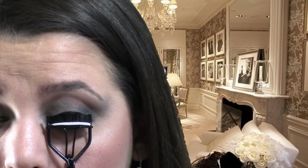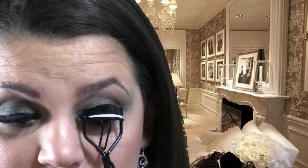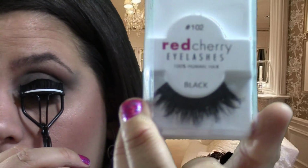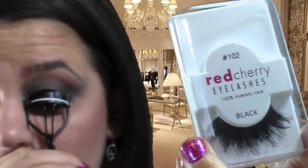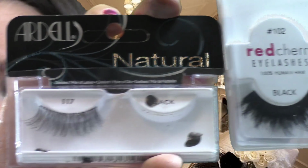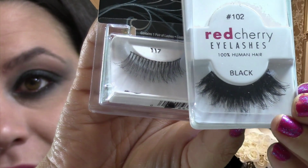Now I'm going to curl my lashes and apply some mascara. The lashes I'm using today are the Red Cherry Eyelashes number 102. They are big. I'm actually going to show you these up against another pair of lashes so you understand how big they are. These are the Ardell Naturals, and those are the Red Cherry ones. Do you see the size difference? Yeah. Okay, so these are really big.